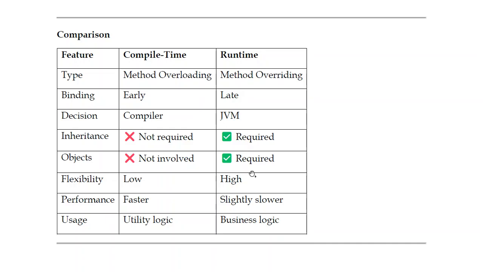In the previous sessions, we created a generic class and overrode it with new classes. When new classes come, no issues; we are just following the generic class. Performance is faster at compile time because early binding is decided at that time, so it executes quicker. Runtime is slightly slower. Usage for compile time is utility logic, meaning checking whether the reference class is present and the method signature is correct. But runtime is the important business logic code, the implementation, where there is no checking at all, only execution.